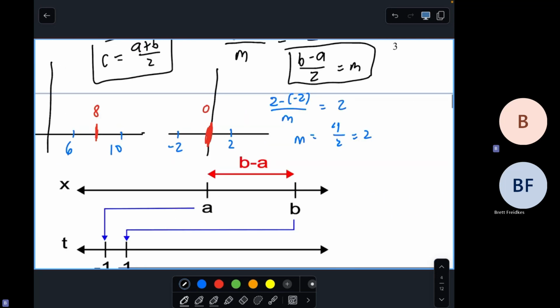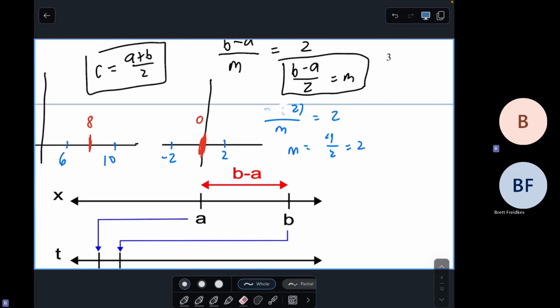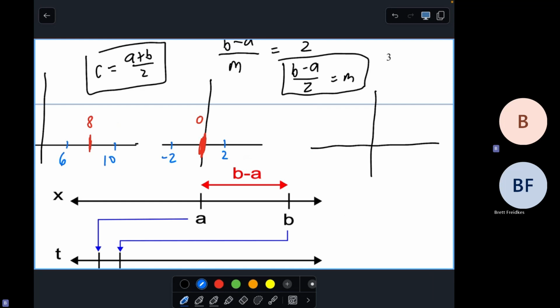Let me go ahead and erase this because I didn't complete this. The next thing to draw is the final set of bounds, which goes from -1 to 1. And now we can use the table. Now we're in this t-axis. This is all x because we're doing this transformation.